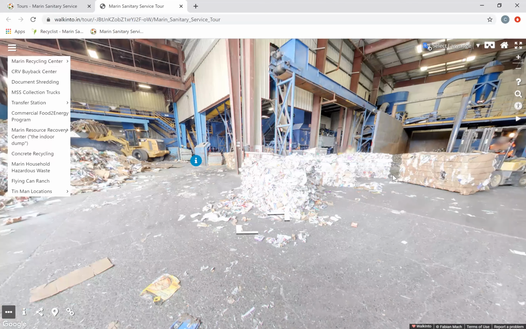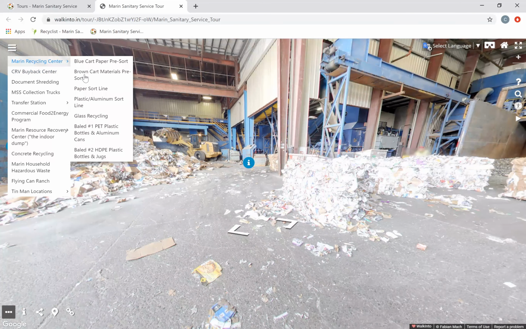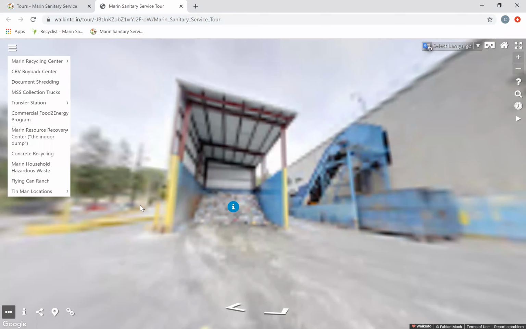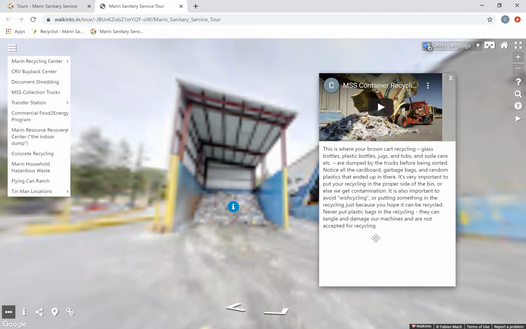All right, so like I said, this is only one half of our recycling. So we want to go to the other half, which is the bottle and can recycling. So we have this big building here that contains the bottle and can recycling. I know it's a little blurry right now, but hopefully that'll sharpen up in just a second. But this bottle and can recycling, I will say, gets very contaminated. Contamination is a mistake or something that doesn't belong in the recycling.